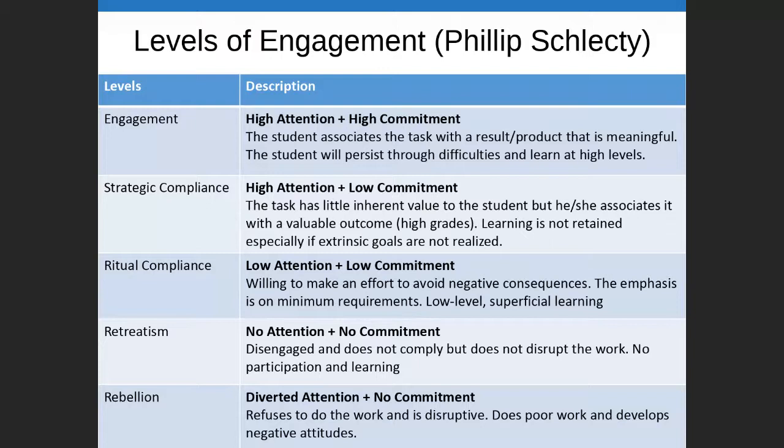That's how some students see it. And then you have the others. Let me look at retreatism, where the student is not engaged and not compliant, but the student is not disruptive. So in a case like what you were talking about, Stefan, where the student is there but not really there, that would be retreatism. In other words, the student is not engaged. And this is where you want to maximize engagement so the student can't help but be engaged. I'll show you that in just a bit.